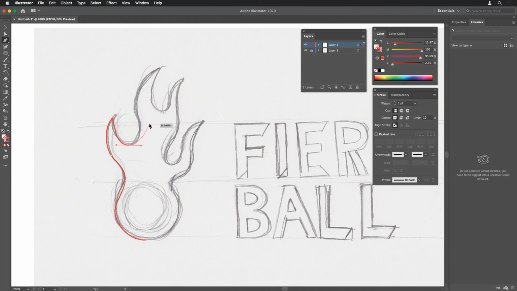So you release the Option button and you continue to draw. Click and drag here. Hold down Option or Alt, let it go.